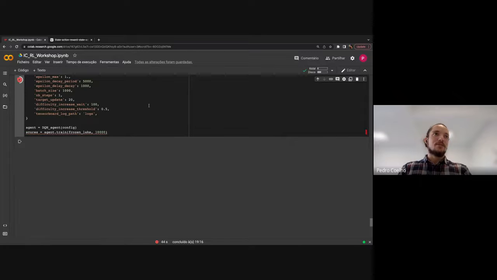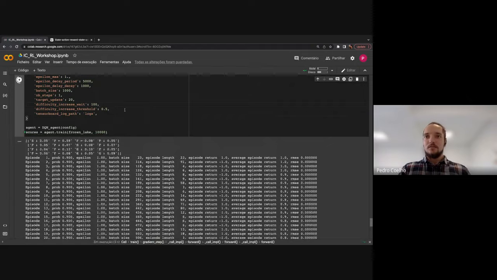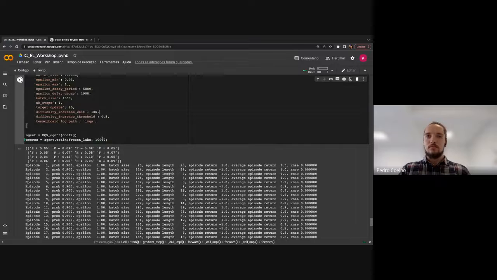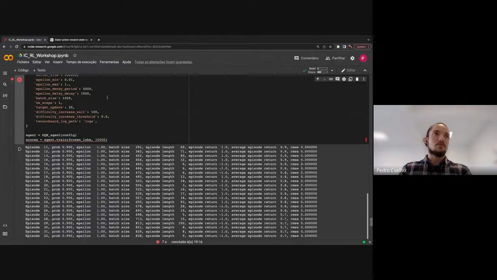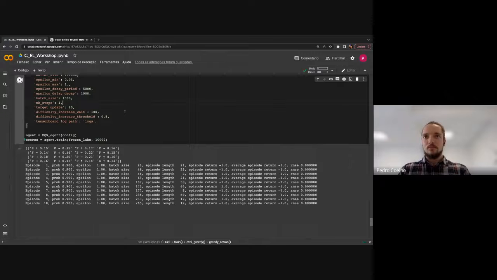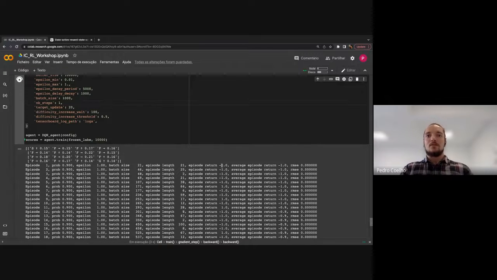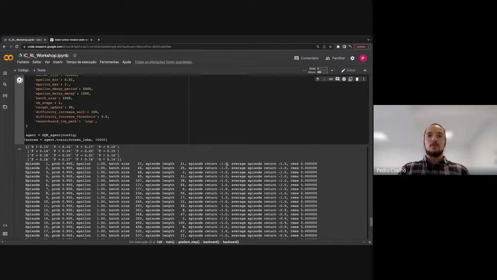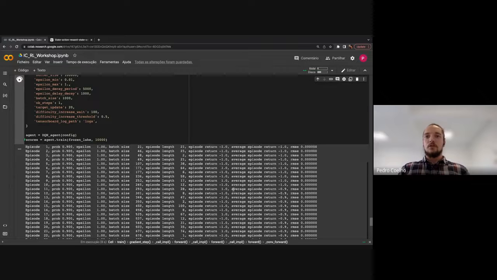It started the first time it completed the puzzle. I'm confused now. Okay, so the first episode that it did, it failed. And here you have an average return of the episodes after that, and you'll see that this number starts out negative and will slowly increase. That means that the episodes are finished more often, basically.